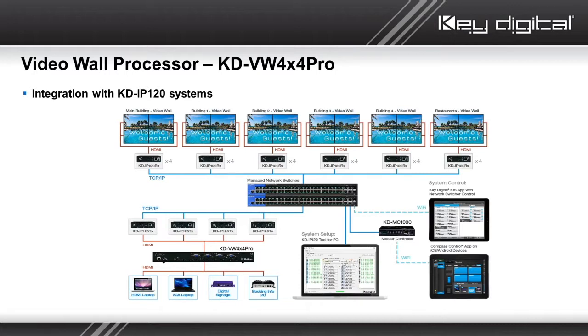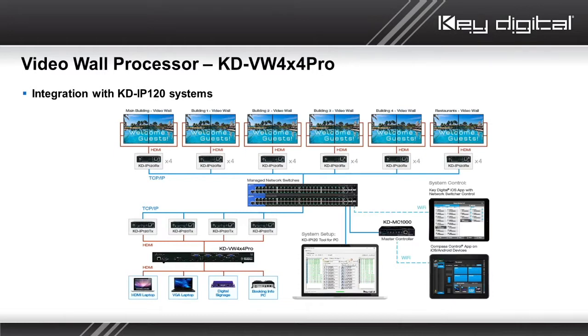But that's good and well, because you can actually just pick up 4 transmits, connect that into the inputs of the VW4x4 Pro, send it over to your network switch, and then you could have 4 receive units and make a video wall that gives you essentially an infinite amount of outputs. And the only thing you've added is one piece of hardware, the VW4x4 Pro, as your sources into your enterprise AV system. It's a very, very intriguing option.